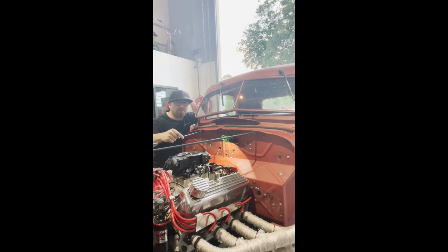Okay, Holley Sniper, she's installed. We had to remake the accelerator cable there. We had to lengthen it, no big drama. We do all that in-house. Also put water in the radiator.